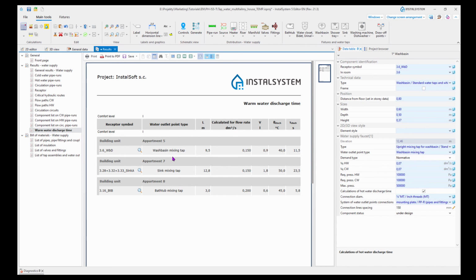And from this table, you will find out how long it takes to obtain hot water in these elements, depending on location, or rather, on length of the pipes that connects this element with usually circulation connection point.